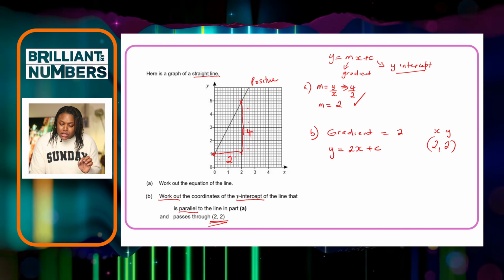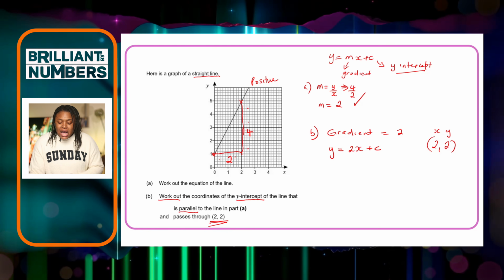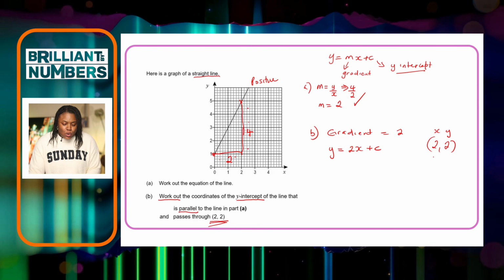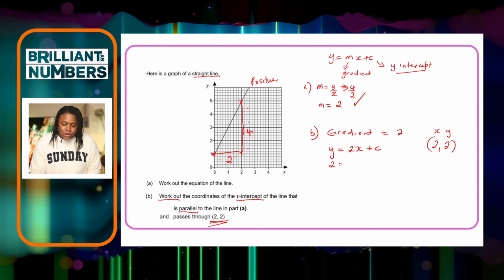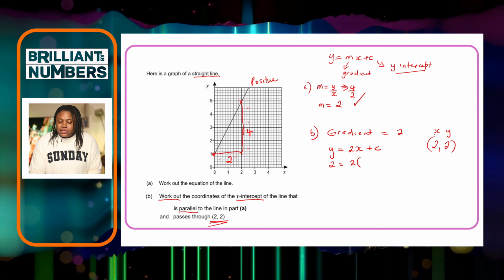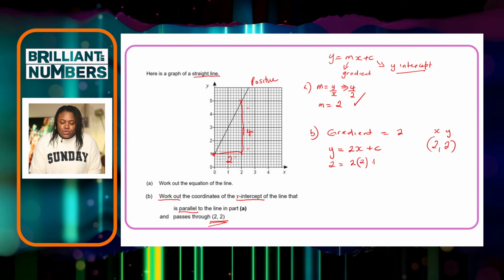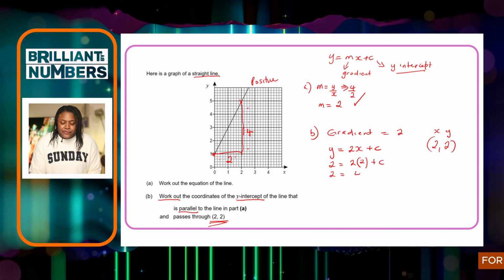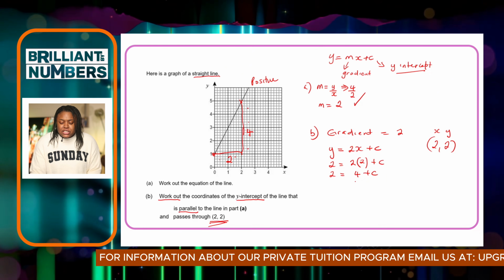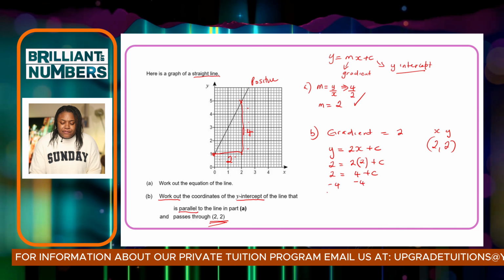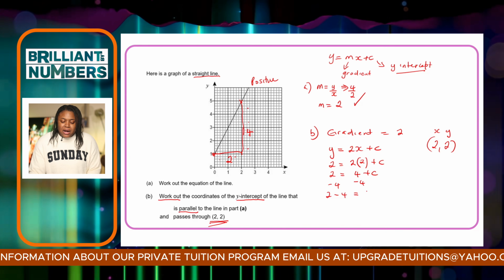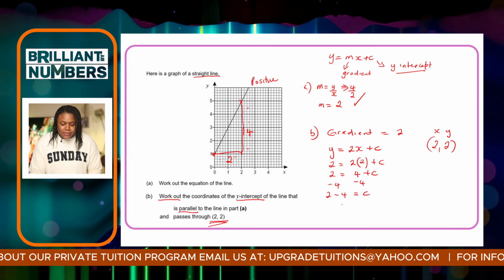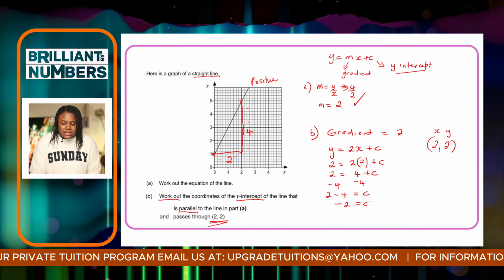So to find the constant c, which is my y-intercept, I just need to substitute the values of x and y into the equation. So y is 2, so that's 2 equal to 2, bracket. X is also 2, so I'm substituting x for 2, plus c. You should see your gaps closing now, so let's go. 2 times 2 is 4, 4 plus c. I now need to subtract 4 from both sides. Be careful, 2 take away 4. We are doing a small take away a large. Clearly I'm thinking my answer is going to be negative, so this is minus 2 is equal to c.